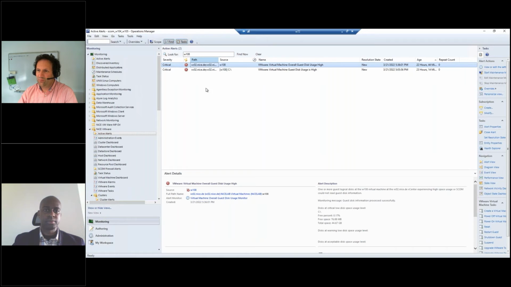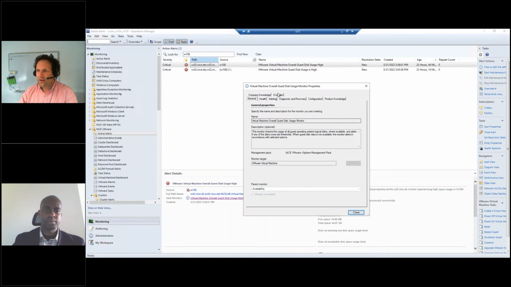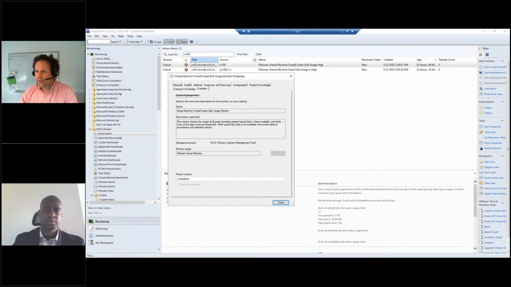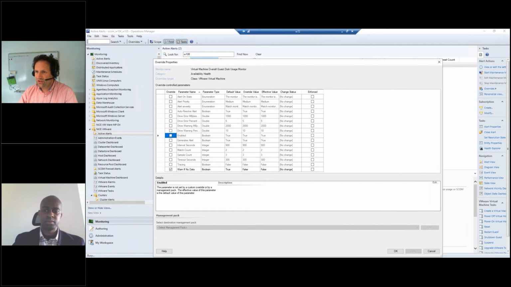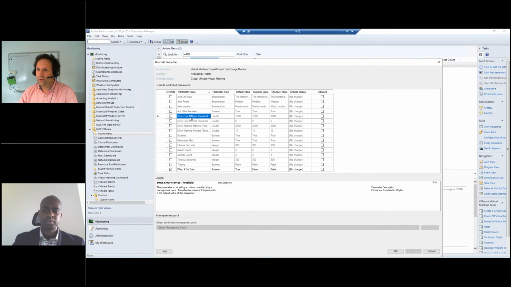If we had multiple disks in this machine, then the summary monitor brings us all together. We can also have a quick look at the configuration, which is quite interesting. We go to overrides, and here we see a larger set of options. We can alert by megabytes or by percentage, with one for warning and one for error. So we have four thresholds that you can use depending on your requirements.